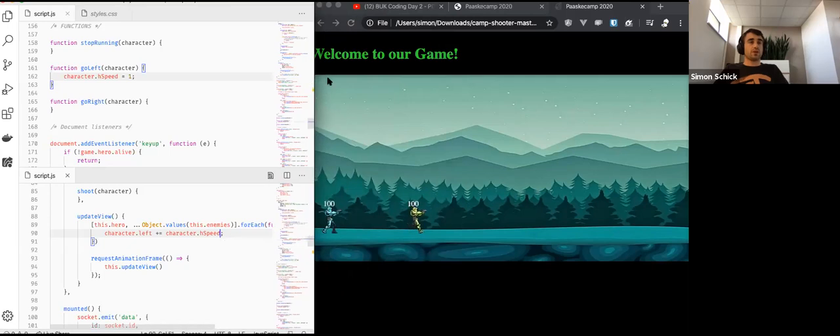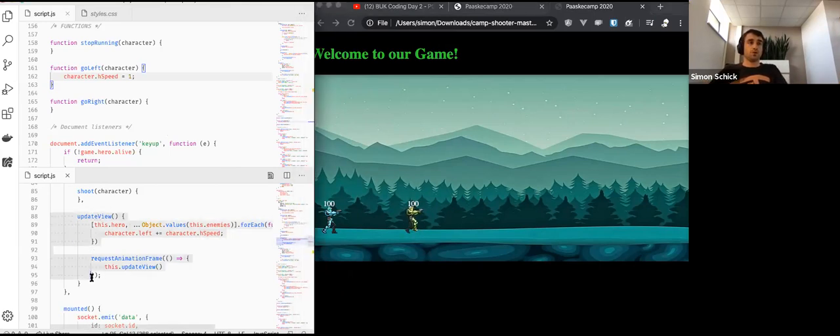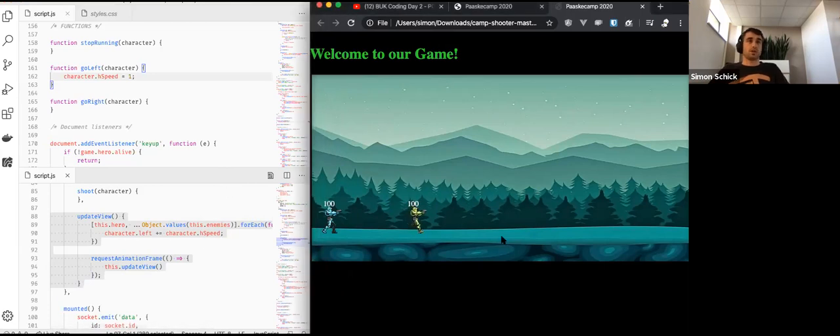And this is now a function that will be applied on every frame. So every frame where my player has a horizontal speed, it will be moved by that speed. And now we can in the future also deal a bit with the speed. Just take the speed down, take the speed up on certain occasions, and our physics function, which in this case is update view, will always update our character accordingly.